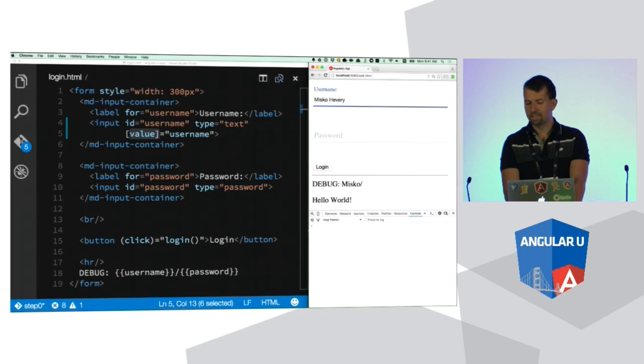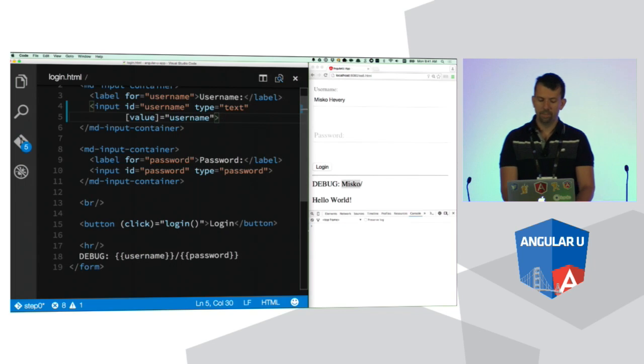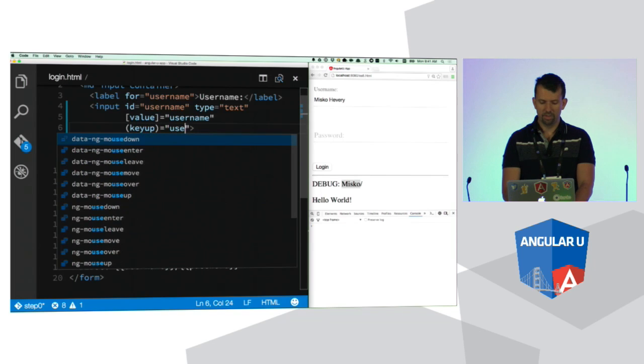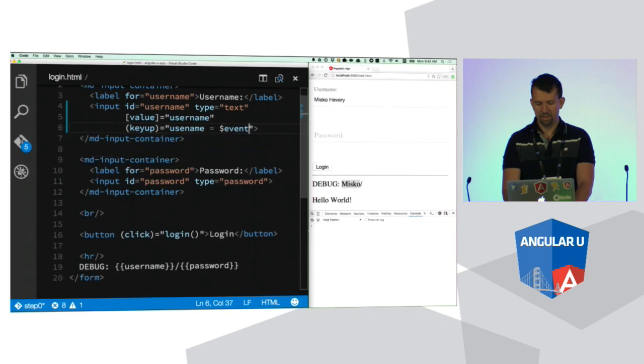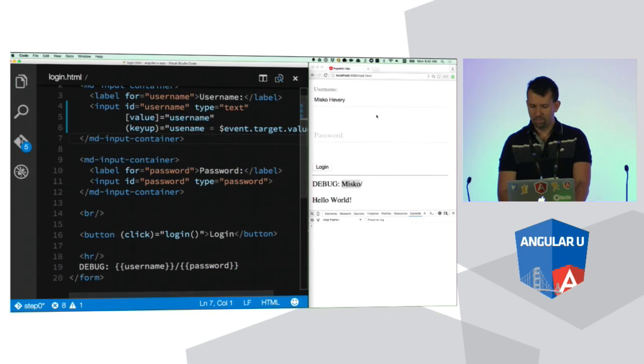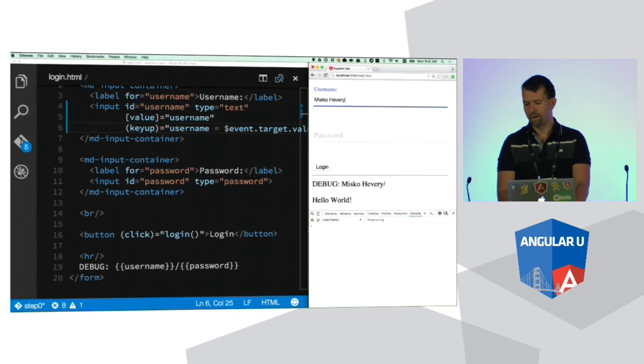Now the next thing I would like to do is that as I type more, I would like to update the property in here as well. As you can see that we have this debug in here, which is just easy to see what's happening under the hood. And it's not updating. The reason it's not updating is because in Angular 2, data binding is one way. So to do that, we have to register some kind of an event. So input produces a key up event, which we can listen to, and we can say username is event.target.value. Now this is very cumbersome, and we'll talk about this in a second, but this will actually fix the problem. Now when I type, as you can see, it updates on the bottom as well.